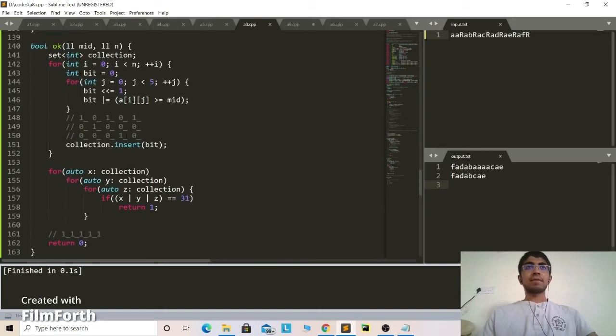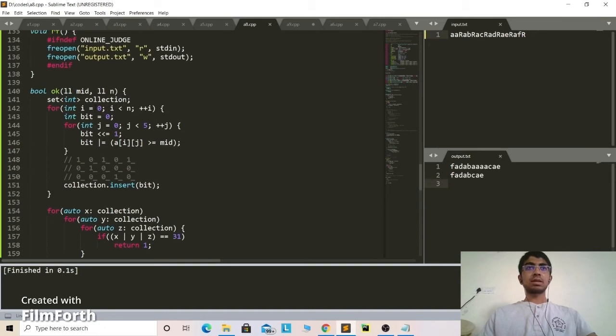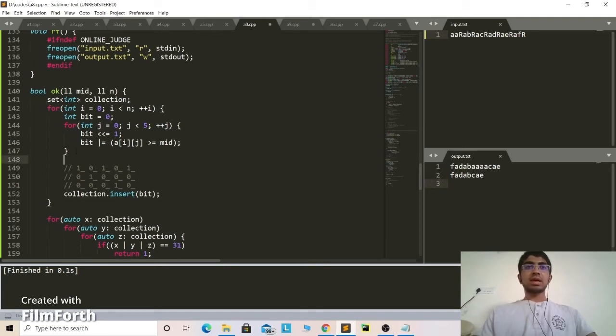So the function itself is like this. We are iterating over the columns of all rows, and for all the columns we are assigning a bit. Think of it as 5 spaces, where each space is for each column, and it will be 1 if the corresponding a i j is greater than mid, otherwise we set it to 0.